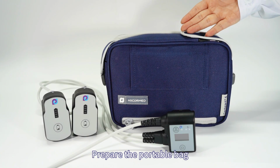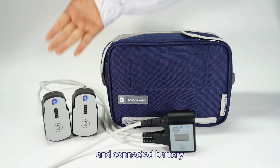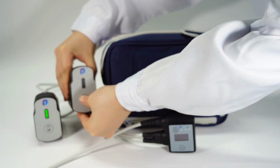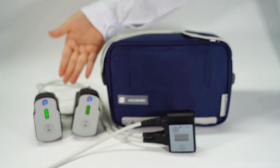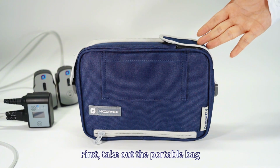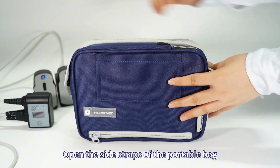Prepare the portable bag, controller, and connected battery. Confirm the battery level of the connected battery. First, take out the portable bag. Open the side straps of the portable bag.